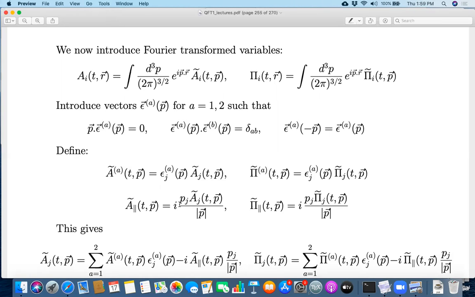So for example, with this I, when you take the complex conjugate, that's the same as changing the argument from P to minus P. The I is needed because as you change the argument from P to minus P, this changes sign and the complex conjugation compensates for this. So to summarize, these are the components of A tilde along the basis vectors epsilon A. Up to this factor of I, this is the component of A tilde along the unit vector along P. And similarly for pi tilde. Are there questions?